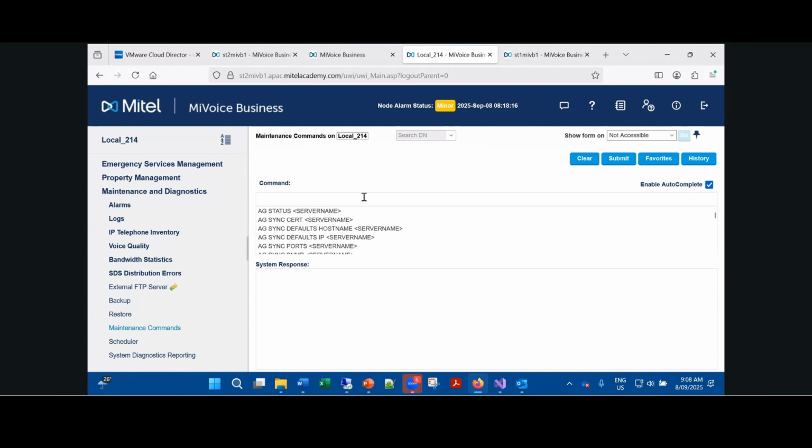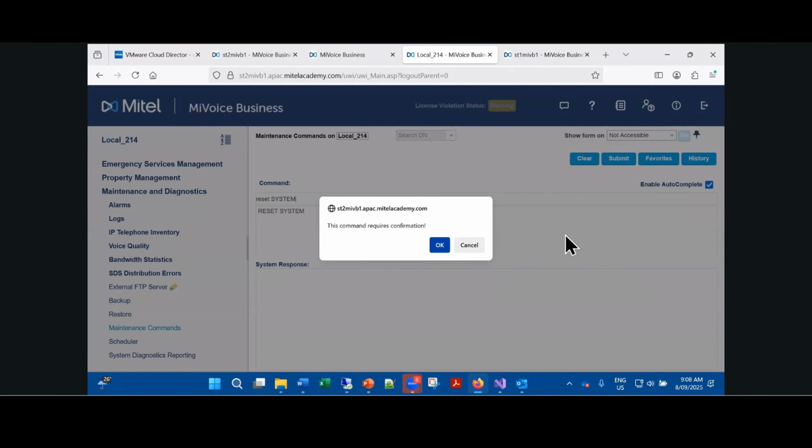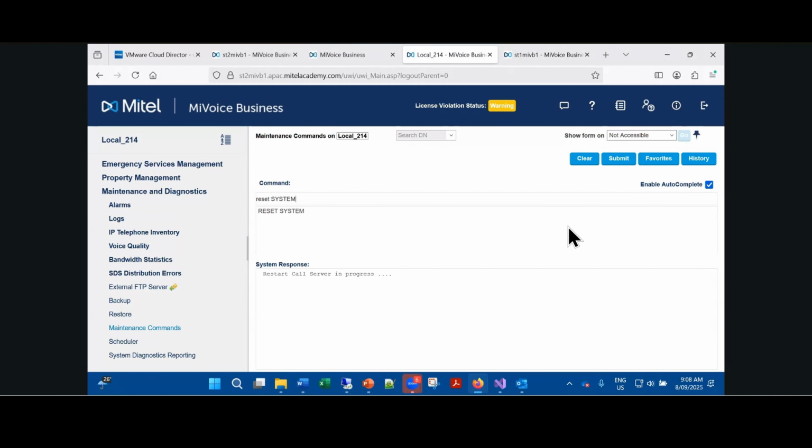And you type in reset system, and click on submit. And okay. And you wait for the screen to change. So I'll just wait for the screen to change.